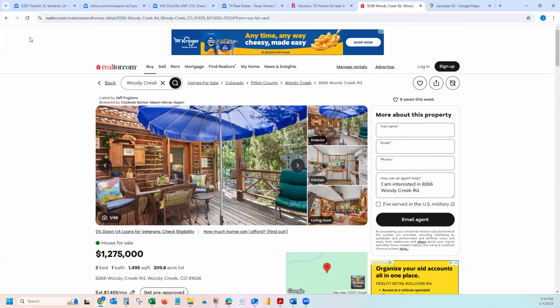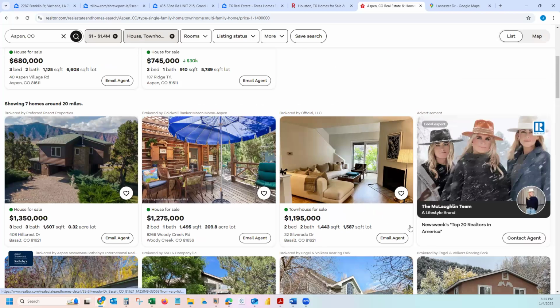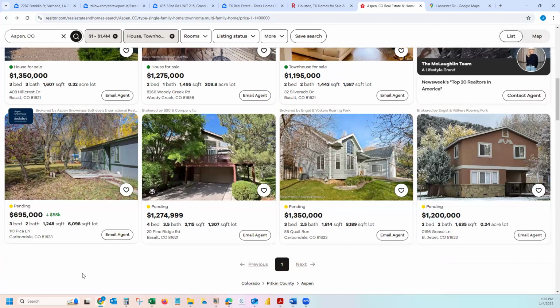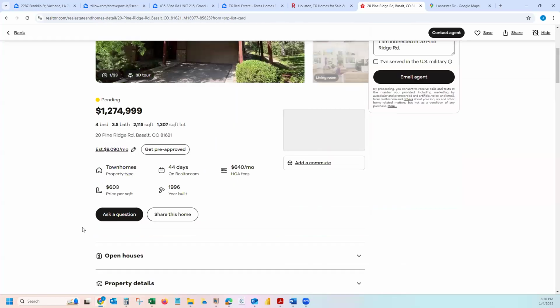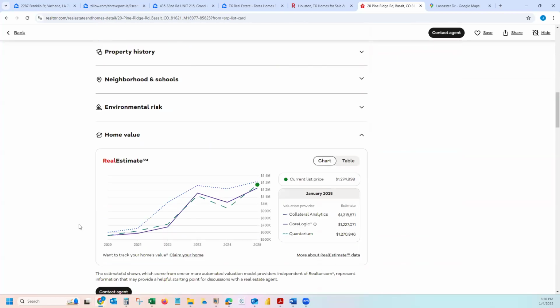But again, as I said, these websites do not really give you accurate information about the property values. The best way to know the value of the property is to get a valuer who can give you an appraisal of that property's value based on recent sales history in that neighborhood. Now, if we look at this, most of the properties here are pending, and they're going for quite a significant price. Let's look at this property, which is a 4-bedroom, currently pending. Let's see what we can get for the information.